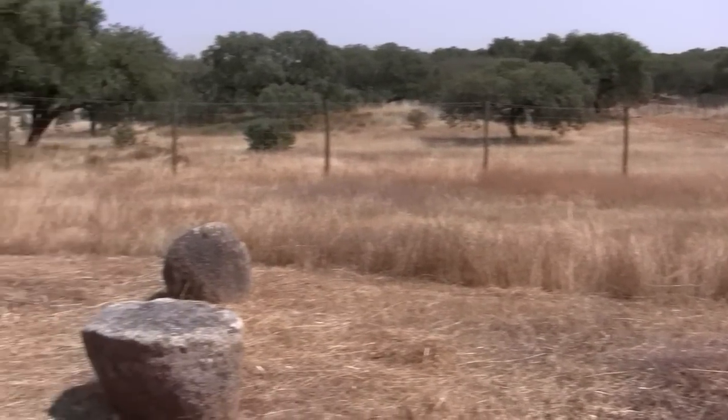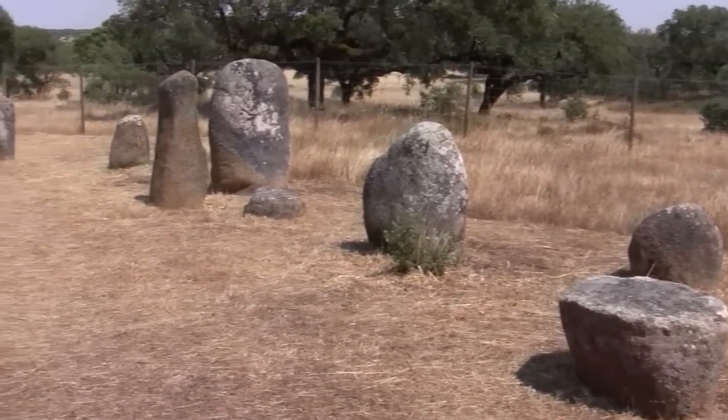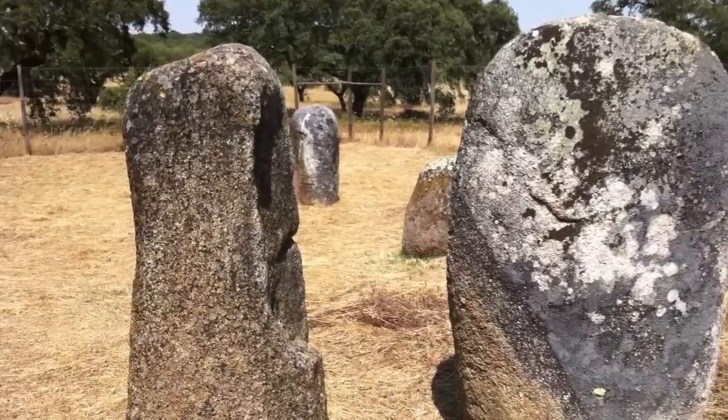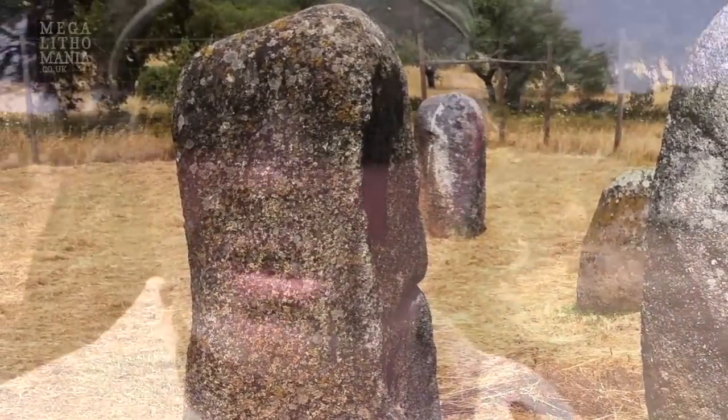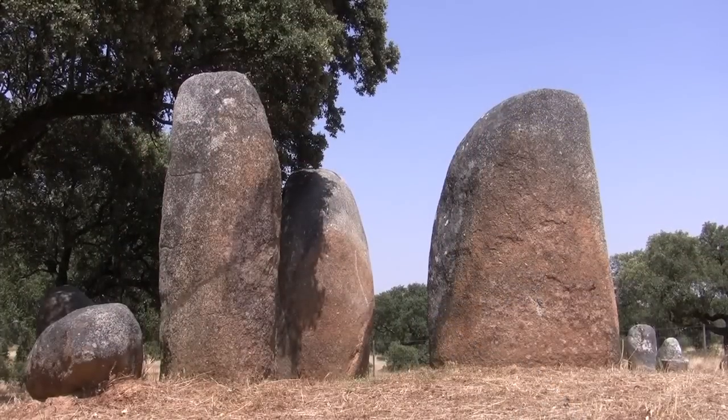Further north, there's another stone, which is almost like a Manitou stone, similar to the ones you get up in New England, in North America. And about last decade, when all the stones were recumbent, because this was a disused site, no one was coming here, it was just old farmland, 100 students from Lisbon University made it up here and actually lifted a couple of the stones, partly to get the site back how it should be, but also to have an experiment to see how they may have done it in ancient times. I'm not sure which ones they lifted back up, but there's quite a few stones left, not as many as there was. I'm sure some of them are still buried.